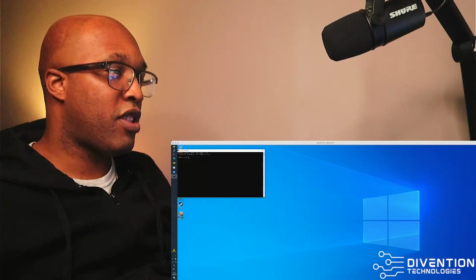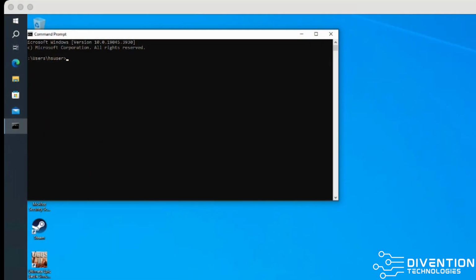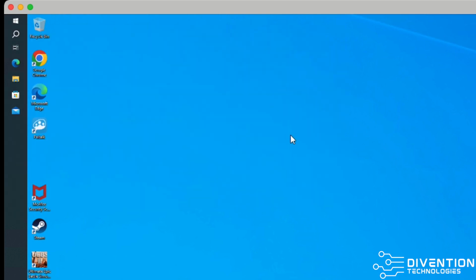So one of the first things that you want to do is, I have command line pulled up here. So what I'm going to do is exit out of this, and I want you to be able to follow along with me from your computer as well. Now this is going to be for the Windows environment, so please keep that in mind as we're going through the video itself. Okay, so say you are on your desktop screen, and you have your icons in the background.